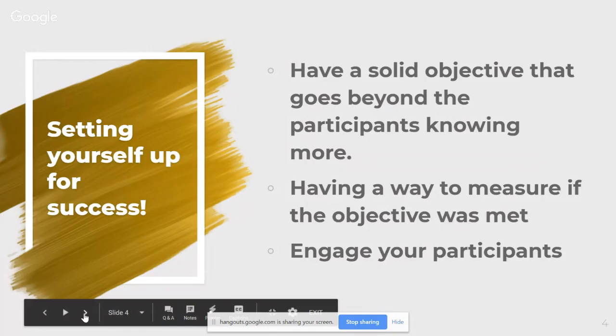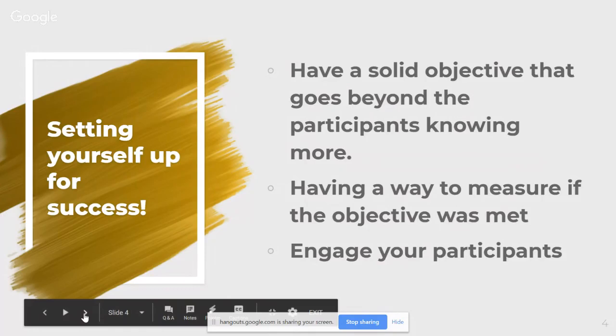What are they going to walk away with having learned and having the ability to now apply in their practice? Also, make sure that you have a way to measure what your objective was and whether or not it was met. This is for you to make sure that you are giving the people attending your session the best possible you that you can be giving them.